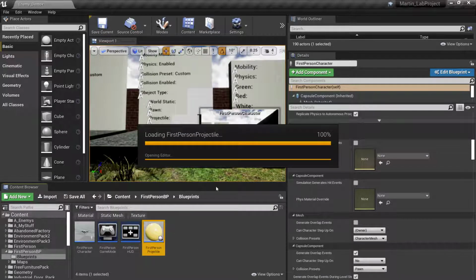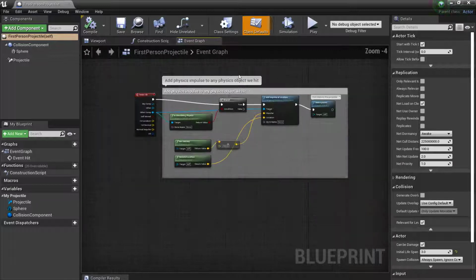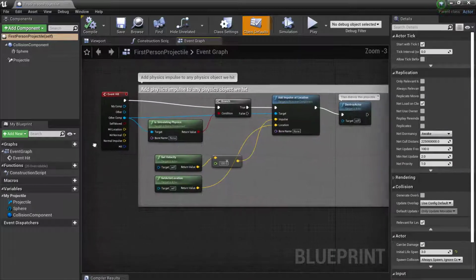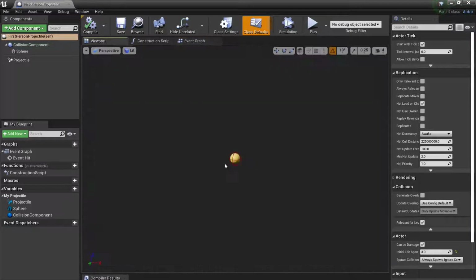So when I double click it, it's going to open up the information or the blueprint for this object. Let me zoom out a bit so we can see what we've got. And basically this is the information about how it's being shot and how it's showing up and how it's moving, right? That's the code that's been written for it. The other thing would be in the viewport. So what we'll see is we have 3 tabs.